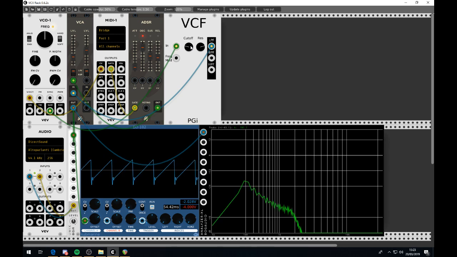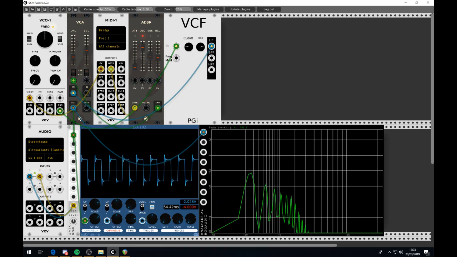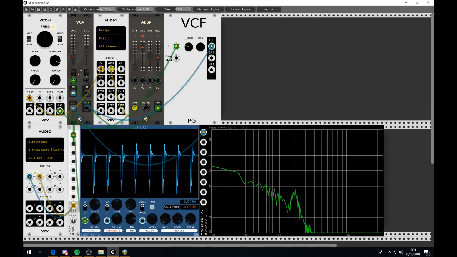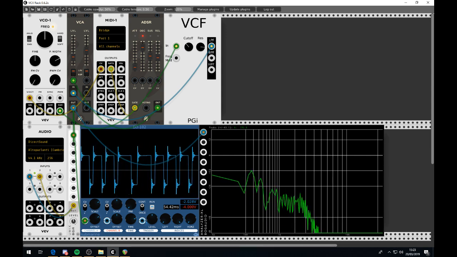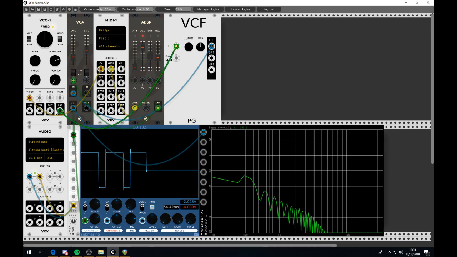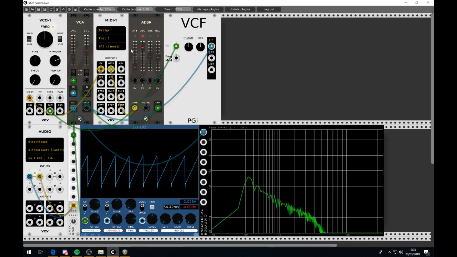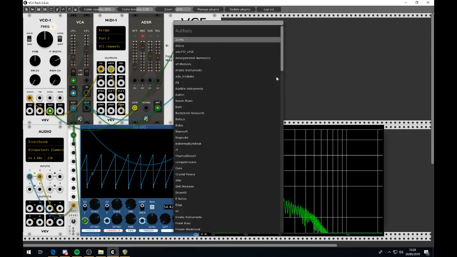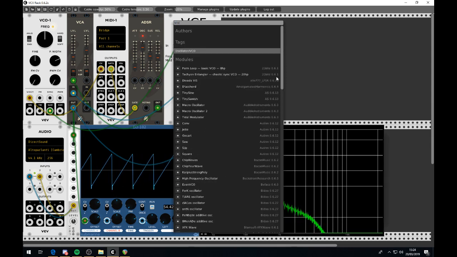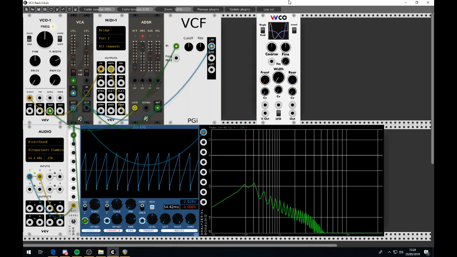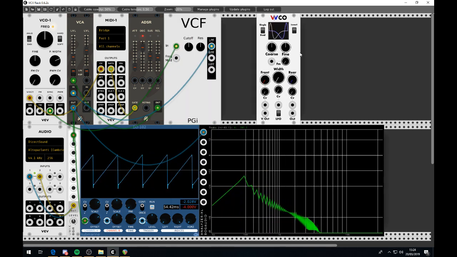Alright, that's pretty cool. Let's go ahead and bring in a square, why don't we? So there's our little basic sound. We have an ADSR, we have a filter, we have all sorts of weird things. Why don't I just go ahead, throw in another VCO. I would like this one to be a slightly different one. This looks crazy.